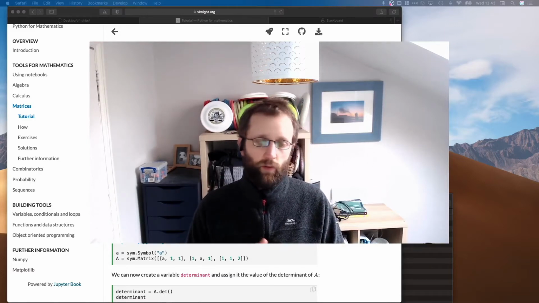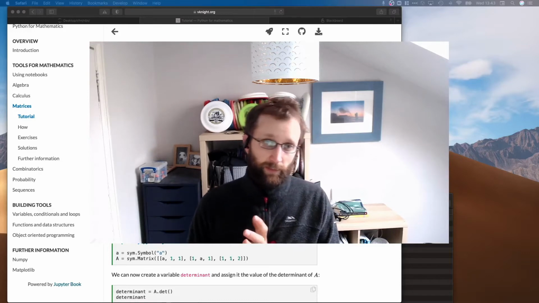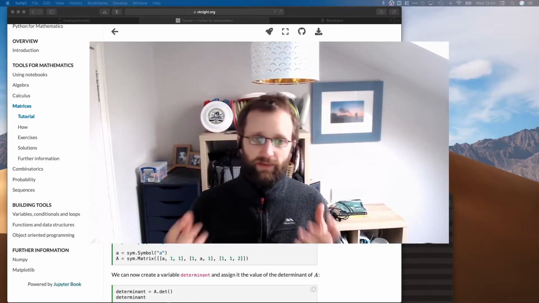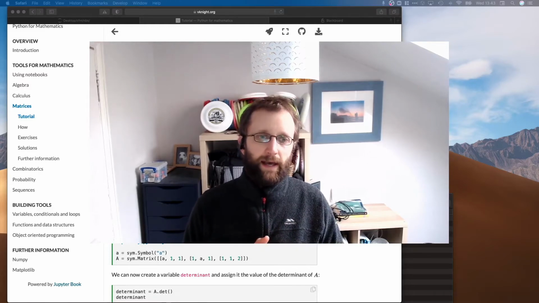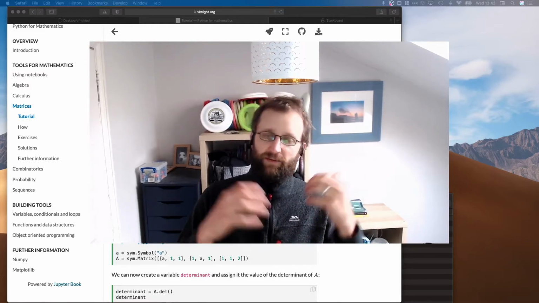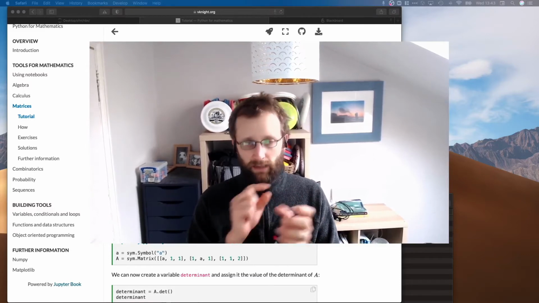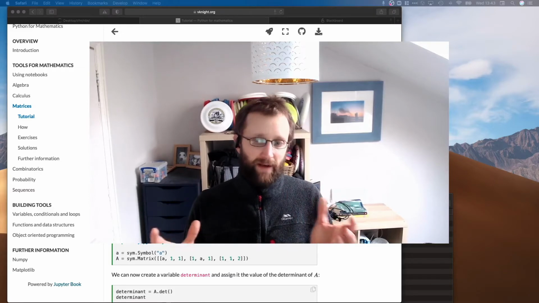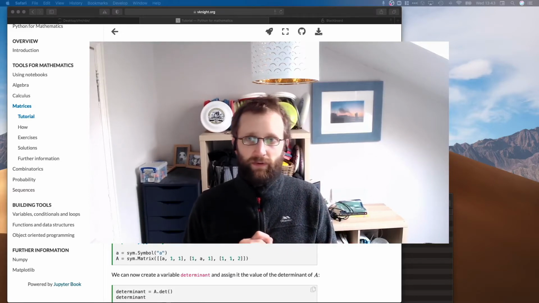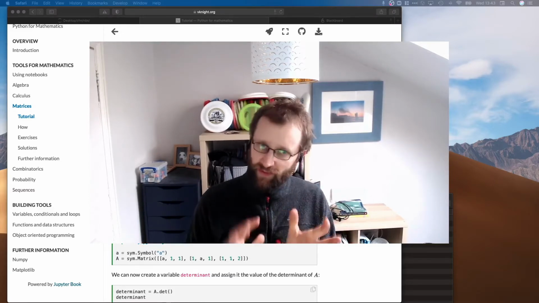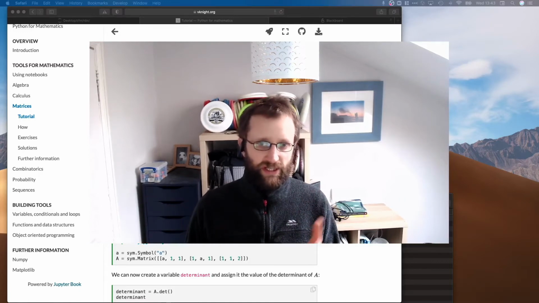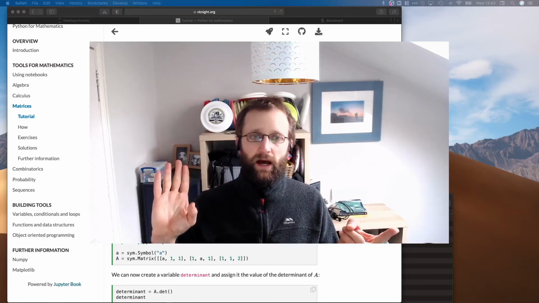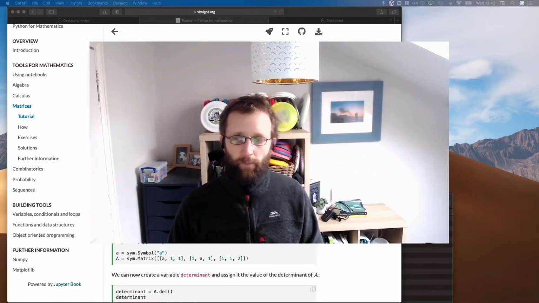NumPy is an incredibly important library for doing mathematics with Python. But we are going to stick with SymPy. And the reason for that is SymPy allows us to handle matrices that have symbolic variables in them. NumPy, N-U-M-P-Y, is, again, mainly numeric. So for that, it's all about having numbers and doing that efficiently. So we're sticking with SymPy to handle matrices. And we're going to see how to calculate the determinant and how to calculate the inverse. So here we go.